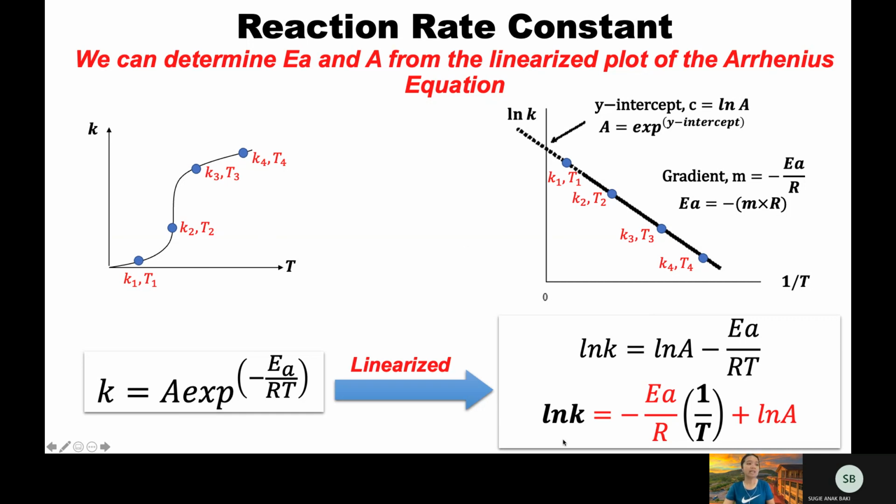Hence, my ln K can become my Y. Sebab saya ada K, means nilai K yang tadi, yang K1, K2, K3, K4. If I ln the K, that will be my Y axis data. So now I have ln K1, ln K2, ln K3, ln K4. Means K yang saya dapat tadi kan, K1 katakan 4, I ln 4, that will be my ln K1. Katakan K2 5, so I ln 5, I dapat the ln K2 punya data.